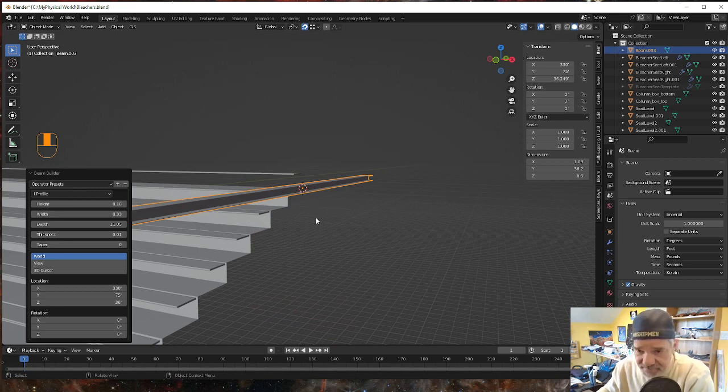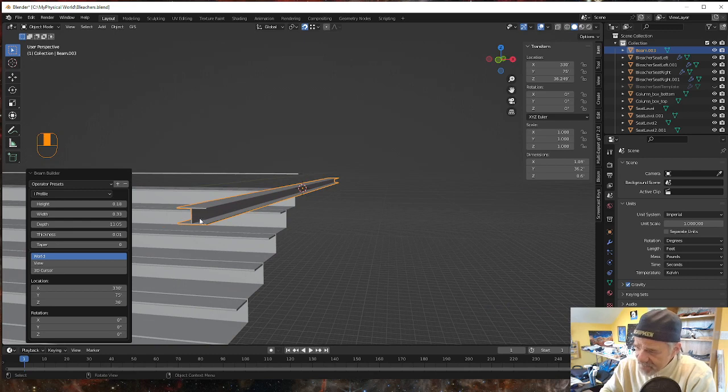Well, I had to convert that to metric, so that's where that 11.05 comes from. That's meters, all right. And then the height, which is going in this direction, this is the depth.